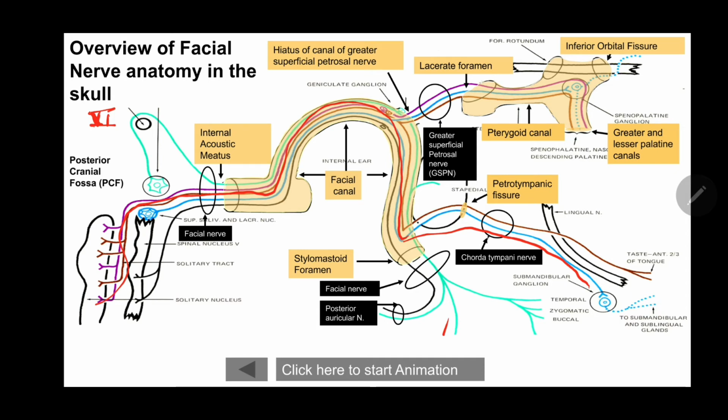Lastly, what remains is the general somatic afferent, and for general somatic afferent, I told you it will be through the posterior auricular nerve from the external auditory meatus, and those sensations will also be brought in via the facial nerve. But remember, these fibers will of course run along the course of the facial nerve, but they will relay in the trigeminal nucleus, and that's the spinal nucleus of trigeminal, right? So that's how the facial nerve has so many, 5, functional components.